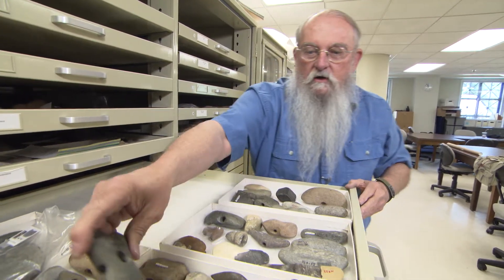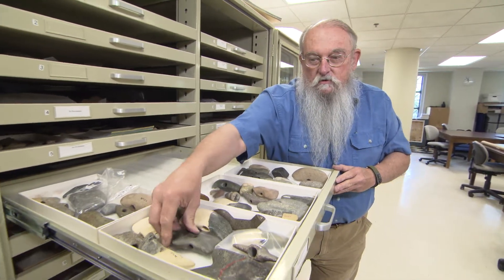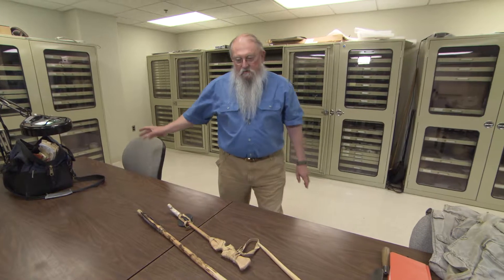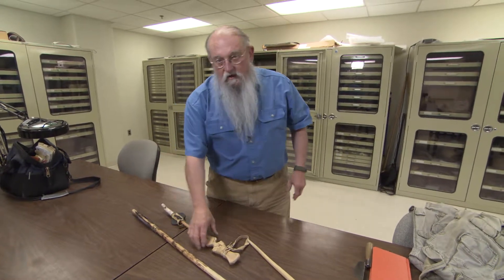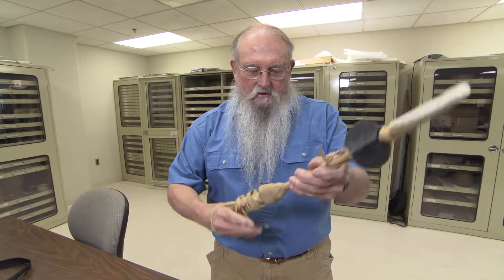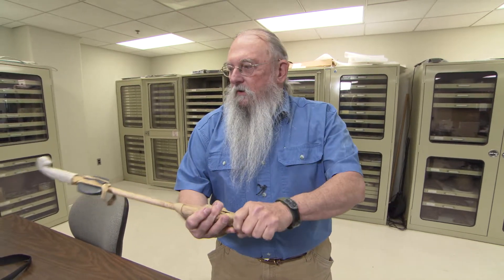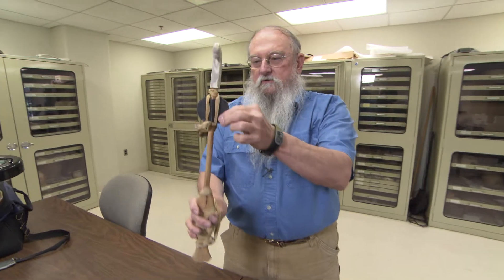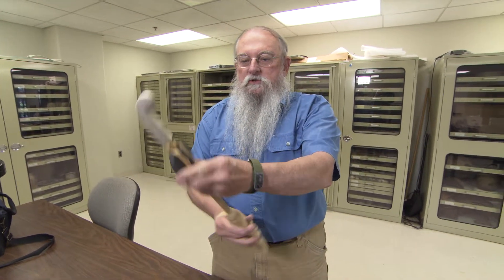Let me show you a reconstruction of how these things were used. So, you've seen those artifacts — now we have to figure out what they are. That's part of archaeology: the mystery of trying to figure out what these things were used for. We looked at other cultures still in existence and the artifacts they used, and perhaps you'll recognize this — very similar to what we were seeing in the drawer. This is what we figured out was an atlatl weight.